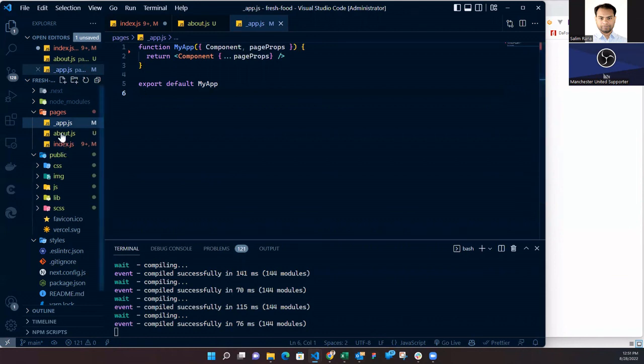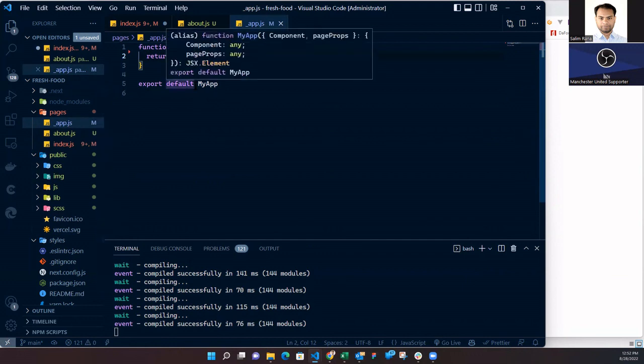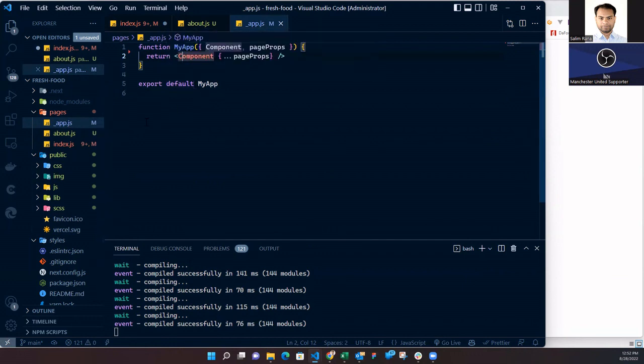Everything we are writing in about.js and index.js is actually getting rendered here. So if somehow we can include our things in this file, that's going to let us include those things in all the pages that we have in our project, right?